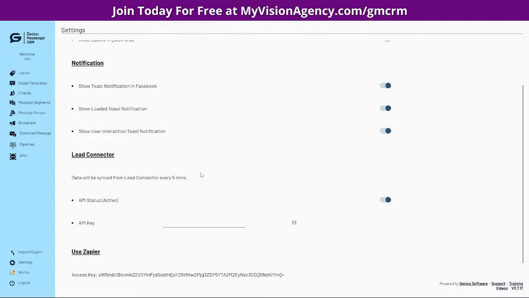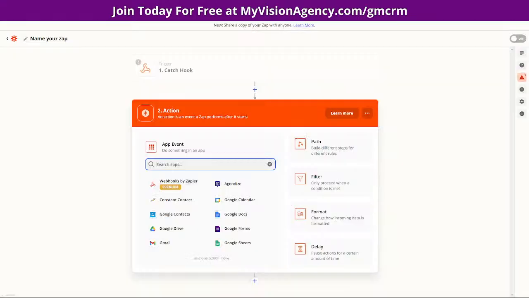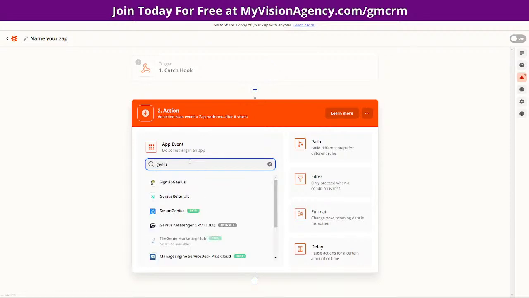So if you understand webhooks, that is basically the process of webhooks, right? You're taking information from one place, you're sending it to another. But what if you want this webhook to go from maybe your CRM or maybe your email autoresponder, and you want that info to go to Genius Messenger to update the pipeline, okay? This is what you're going to use the Zap for, the one that we just accepted the invitation to.